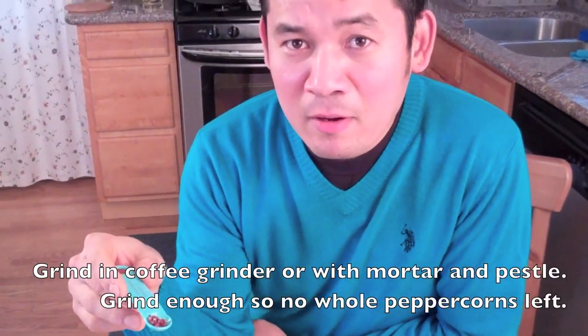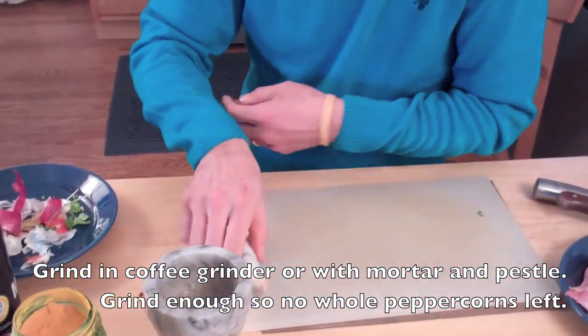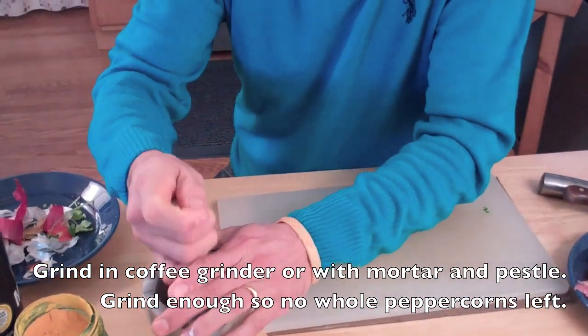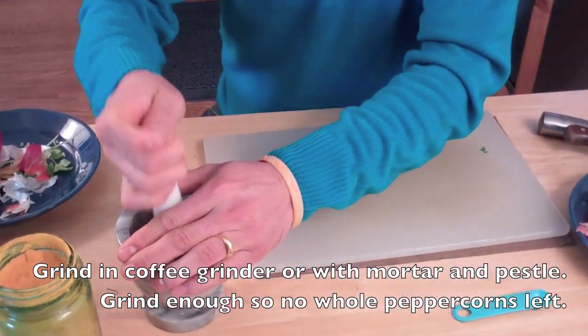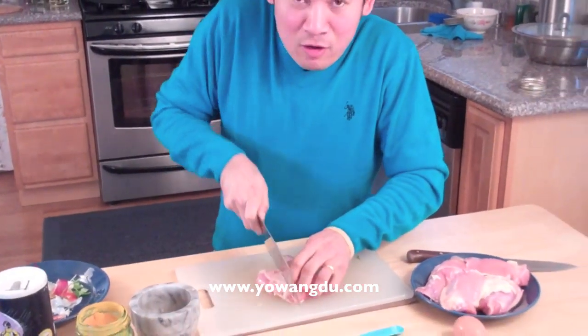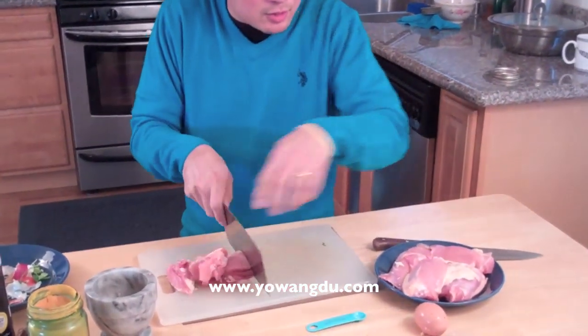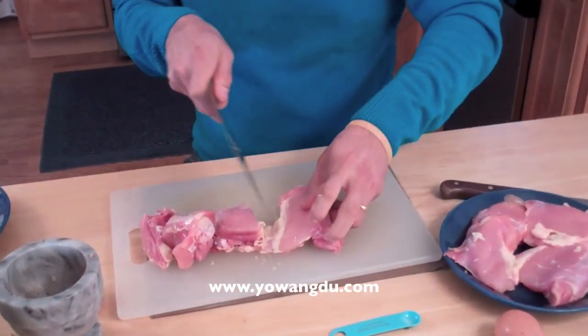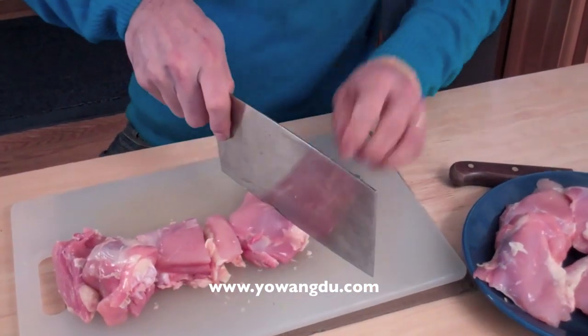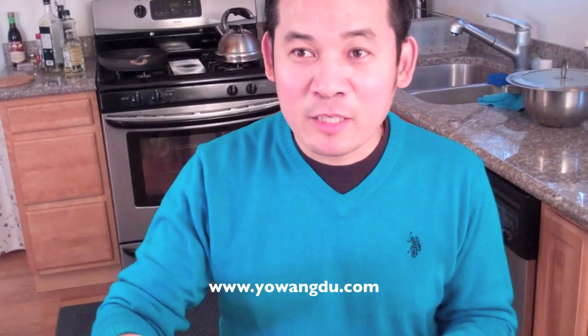This is the seasoned pepper. You can grind it with a coffee grinder, or you can chop it like this — that works well too. You don't have to do that much. Then I can cut the chicken into three pieces — one piece of this meat, and one of this. This is a big chicken; I can cut it into three pieces, or you can do it like this if the table is not breaking.